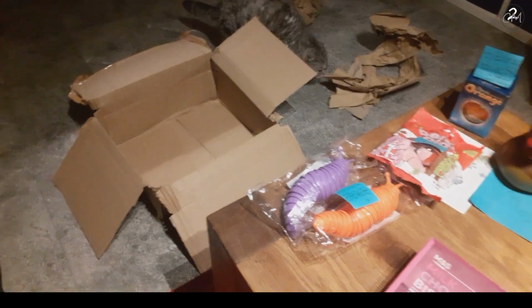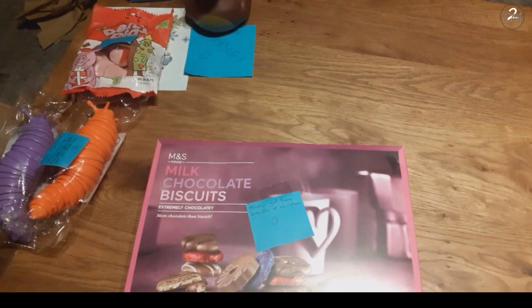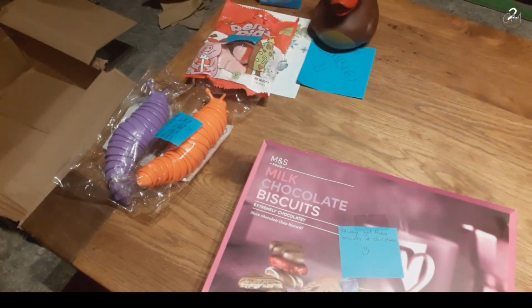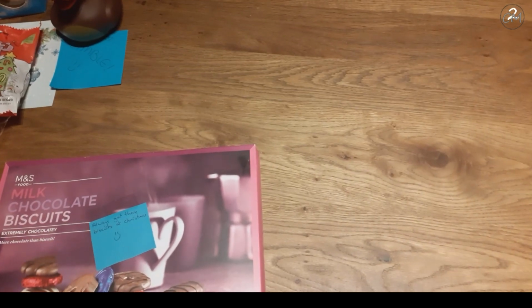Ooh, more packaging. Couldn't show you her jumping in. Maybe I can. No, I can. But yeah. Ooh.